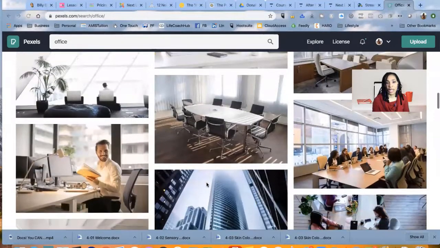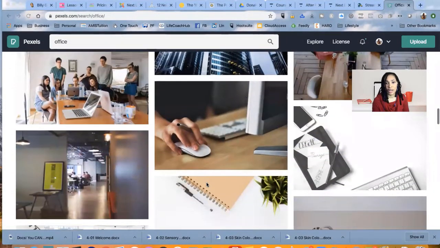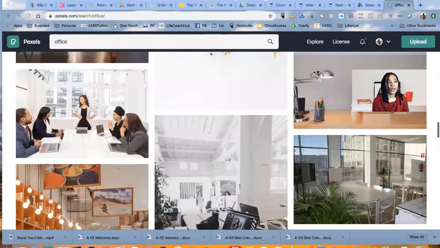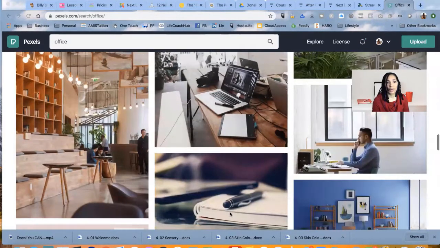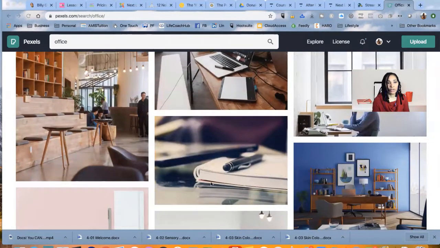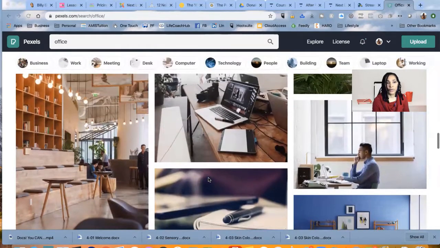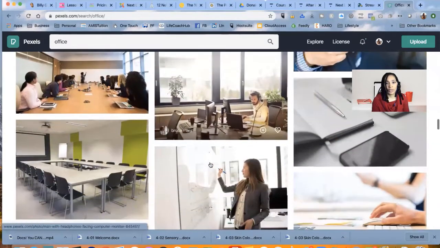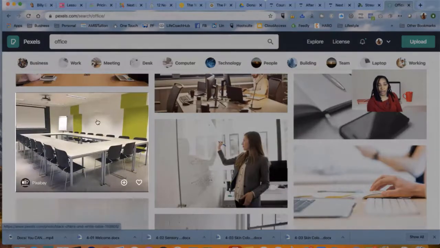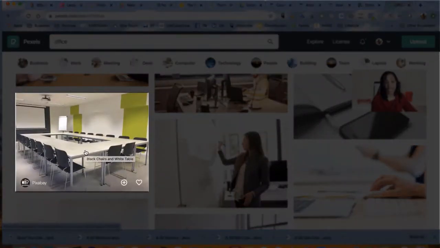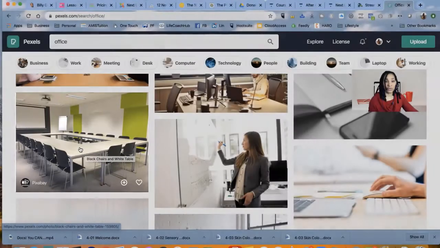So as you can see, there are lots of office backgrounds to choose from. I wouldn't obviously choose one like this because you sitting like this doesn't make it look very real. So you want to look for backgrounds that would actually have you look real if you were talking on top of that background, all right? So these are static backgrounds. Oh, here's another nice office background that you can stand and do a video in right here. Looks like you're doing a presentation.